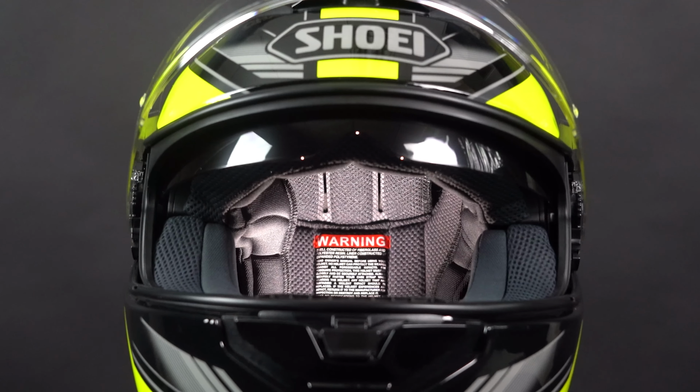5th place is taken by the Scorpion Exotech Evo Carbon. Well, this helmet is kind of similar to the Advent X. Both helmets earned 5 stars for their visors and their weights are very similar. The Exotech was just slightly quieter on the road with a 1 decibel difference. It's also a tiny bit less expensive than the Advent X, so the Exotech does place ahead of the Advent X. But it was very close to being a tie actually.